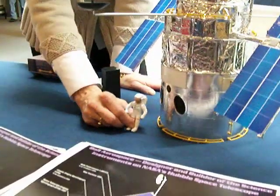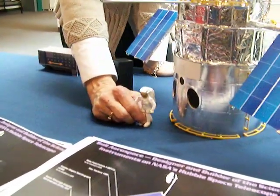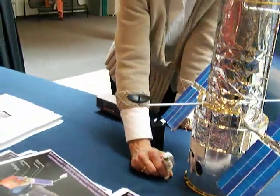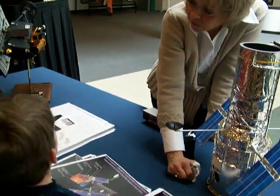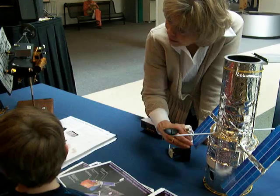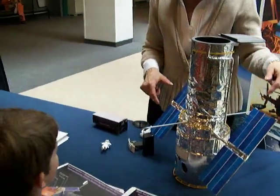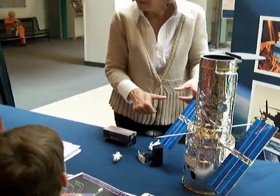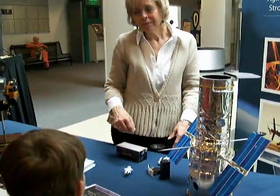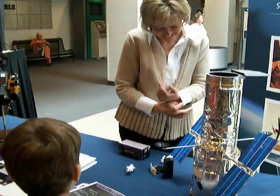So was the Hubble designed to have those attached to it at a later time? Yes. The Hubble was designed kind of like a car, so the astronauts could go up and work on it, keep it going for years and years. So they go up every few years, they put a new battery in. The last time in 2002, they put new solar panels on because the other ones were getting kind of beat up. They had to put a contact lens on it.